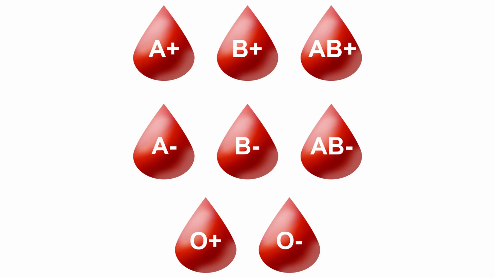Now, the next factor and how to prevent it, I forgot to mention it in the last video. It is the rhesus factor. I mean, negative rhesus factor. Men and women generally have what we call a blood group, like A positive, O positive, B positive, O negative, etc. The positive and negative is what we refer to as rhesus factor.